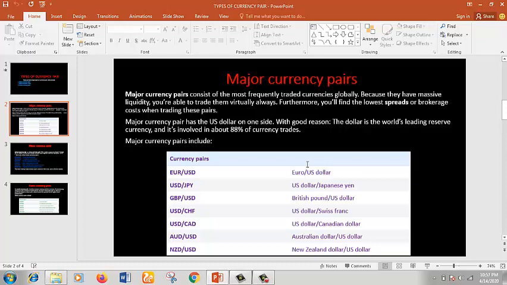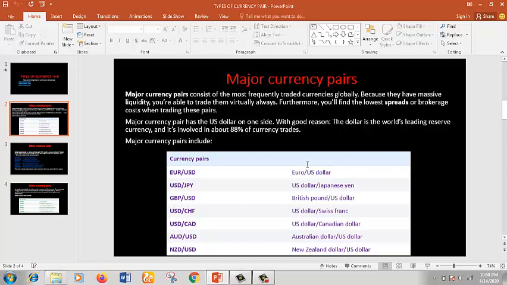Major currency pairs include Euro USD, USD JPY, Great Britain Pounds USD, USD CHF, CHF stands for Swiss franc, USD Canada dollar, Australia dollar US dollar, New Zealand US dollar. Now what this presupposes is that a major currency has to do with when two strong and developed economies come together. One of those strong and developed economies will be US paired with another strong economy or a major currency. And that is what makes them major.